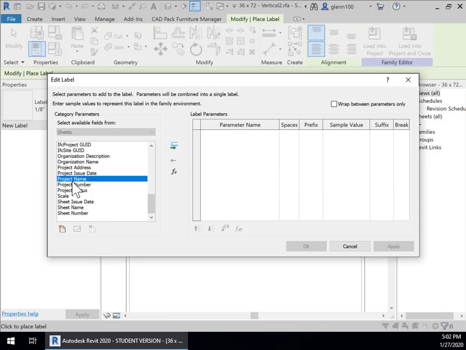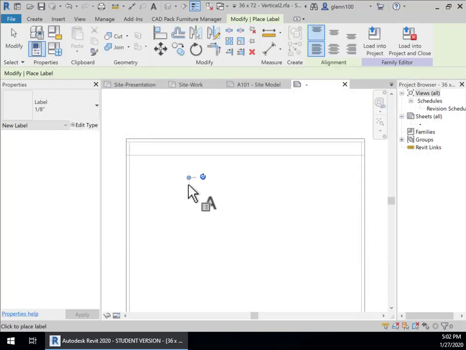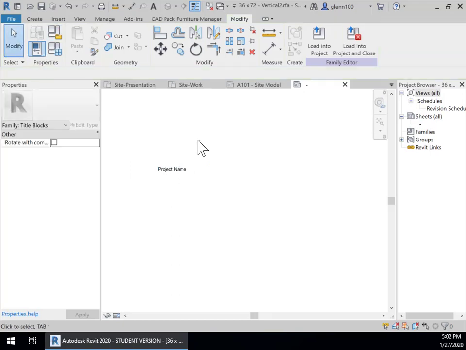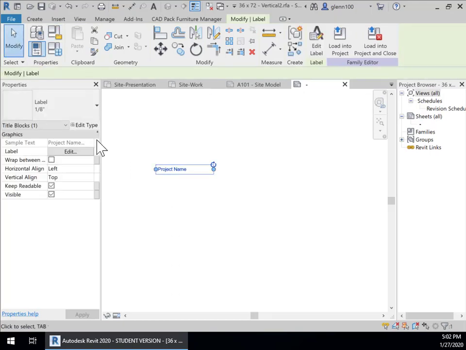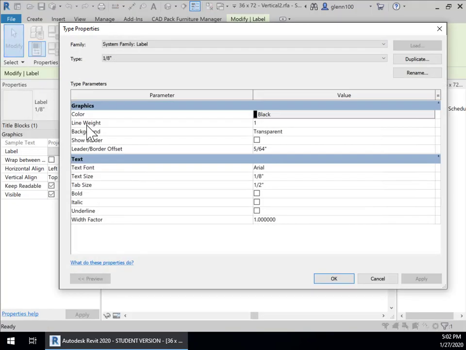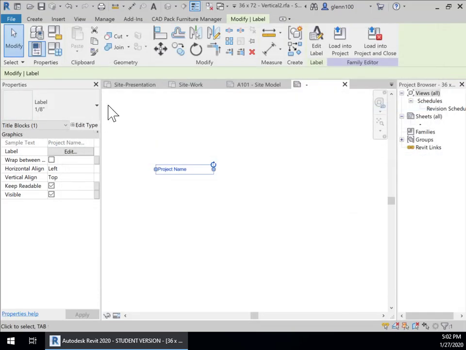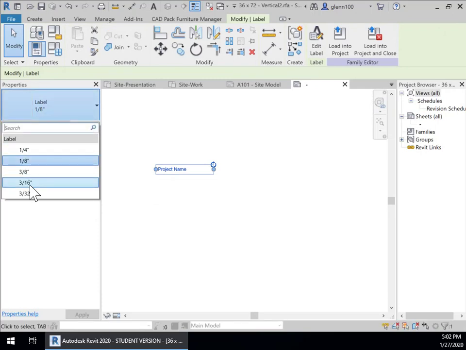And the main thing we want first is project name, okay? So I'm going to go project name, and of course project name was the A01 site model. And so I'm going to say okay to that. And you'll see that now project name is in here. Well, that's way too small, okay? So I'd like for it to be 1 inch. So let's see if I have a label that's 1 inch. Oh, I keep hitting on type when I should be hitting right here. Okay, and no, the biggest label I have is 1/4 of an inch.